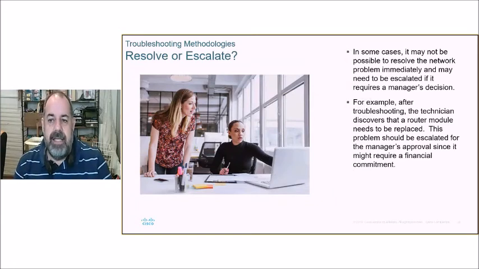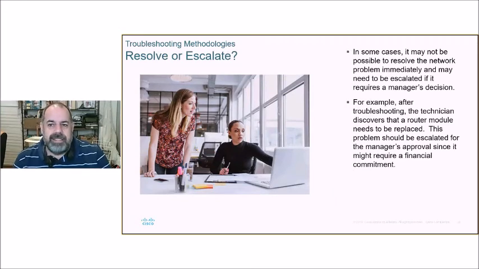In some cases it may not be possible to resolve the problem immediately and it may need to be escalated, if it requires a manager's decision or someone with different skills to you. For example, the technician discovers that a router module needs to be replaced. This problem should be escalated for the manager's approval since it might require a financial expense. You might need to buy that new module.